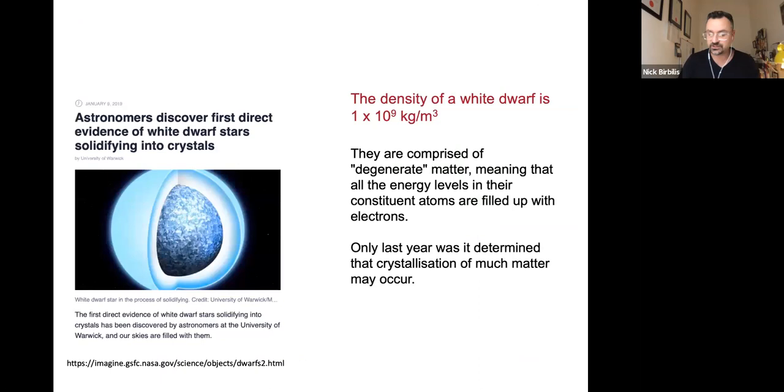So look out for samples returning from Hayabusa, and we may see something very interesting. But space is full of interesting things that we don't really grok on Earth. So a good example that I'll give you, because this is very popular now in understanding crystallization of degenerate materials, is some of you have probably heard of white dwarfs, which is what suns turn into, or suns and stars turn into. One thing you may not know, and if you don't know, you can use this at dinner parties and maybe make new friends, is that the density of a white dwarf is one billion kilograms per cubic meter, which is just mind-boggling.